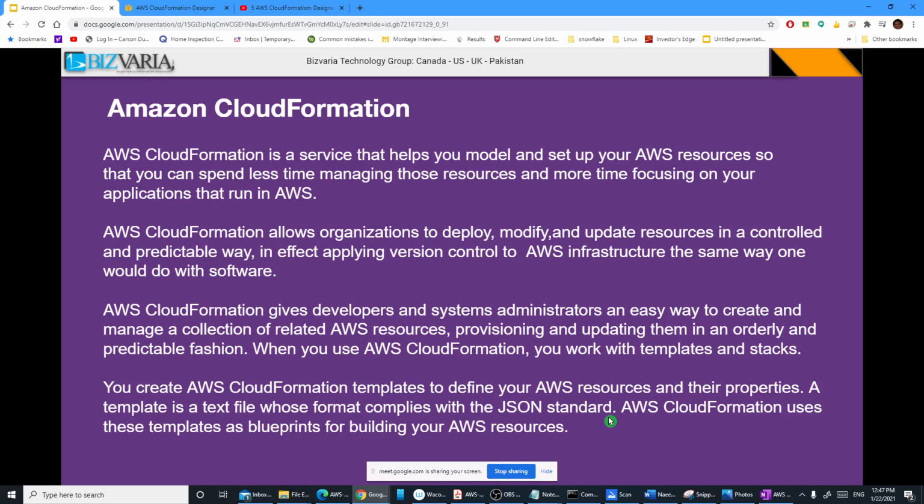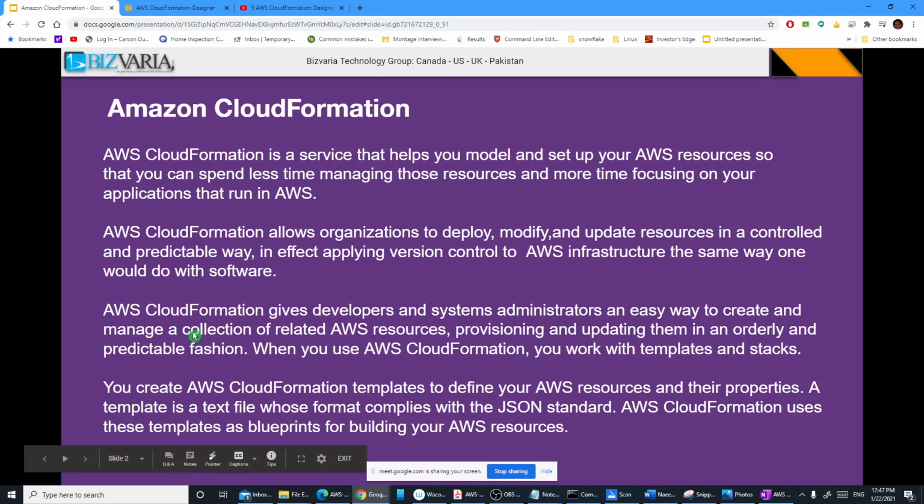For example, you want to add more services like SNS and SQS, or maybe a transcoder for the transformation of pictures. Whether you add a service or make changes to the existing services, this is going to be updated or modified. And every time you make changes, that's going to be version 1, version 2, version 3.